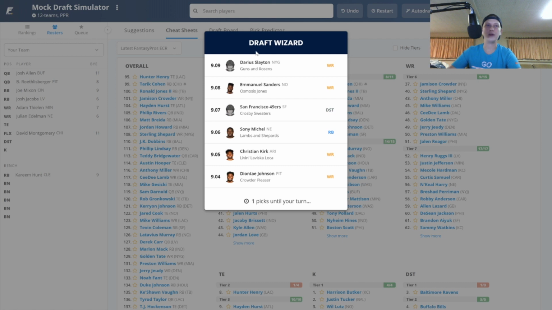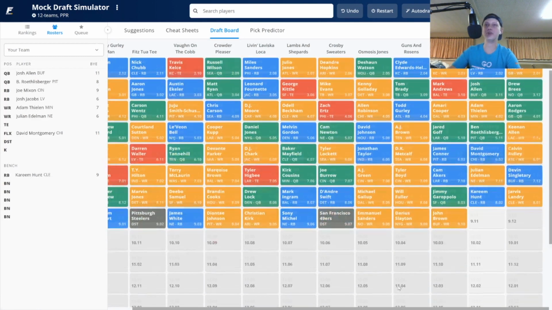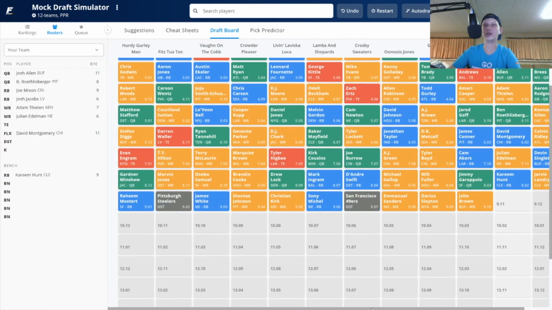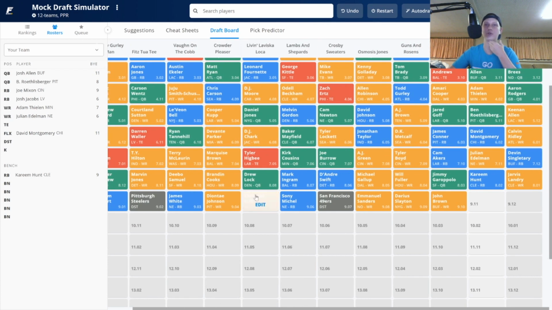So looking after we went ahead and drafted Mr. Julian Edelman and Kareem Hunt, we can see that Jimmy Garoppolo came off the board, followed by Will Fuller, Michael Gallup, Mark Ingram, Drew Lock, Brandon Cooks, Deebo Samuel, Marvin Jones, Gardner Minshew. I should have drafted him earlier. I kind of goofed right there because I really wanted Gardner Minshew to be my quarterback 3. He's a guy that I see with top 15 potential. Followed by Raheem Mostert, Pittsburgh Steelers defense, James White, Deontay Johnson, Christian Kirk, Sony Michel, 49ers defense, Emmanuel Sanders, Darius Slayton, and John Brown.